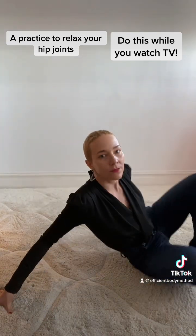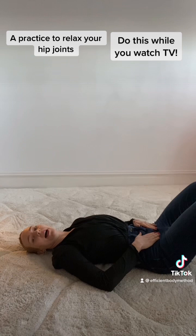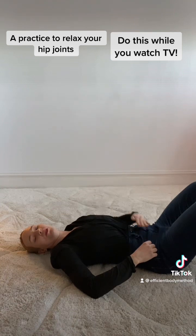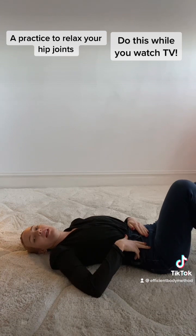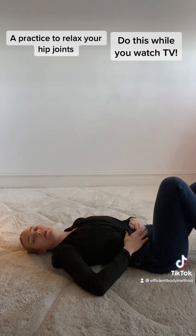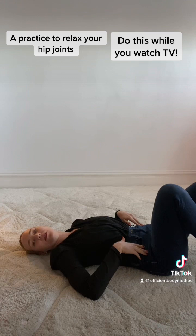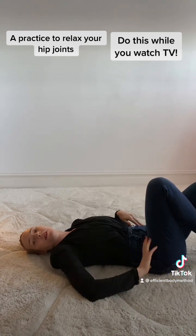If I am lying down and I'm in a neutral pelvis, like I've talked about, of aligning your pelvic plane, so your pubic bone and your two hip bones are in a plane, in this case parallel to the floor and ceiling. Then from there, I keep that perfectly still, and then I just move in the hip socket. Now see, I didn't move so much that my pelvis moved. No. I kept my pelvis perfectly in place. And then I very, very slowly do micro movements of my femur bone into the socket.